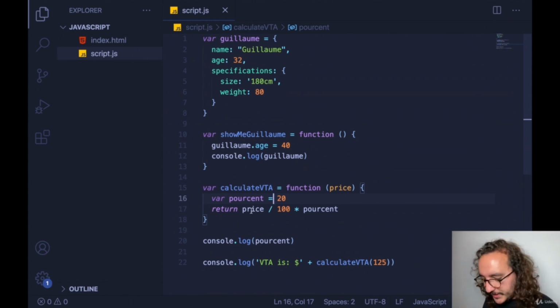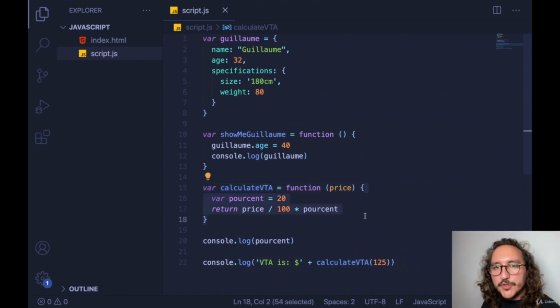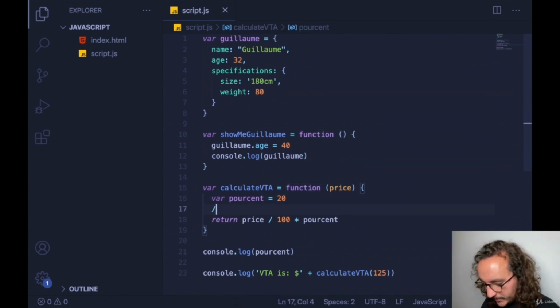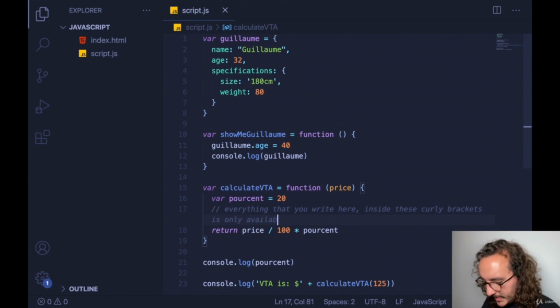Here, the variable percent is created in calculate VTA. And when calculate VTA is triggered, it's creating its own script. It's like we create a new file in here, and in this file there will be only this operation. Of course, a function doesn't create a file, but it's to explain to you that everything that you write inside these curly brackets is only available here.